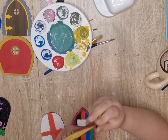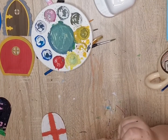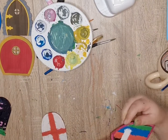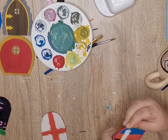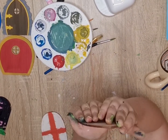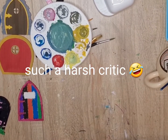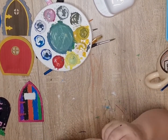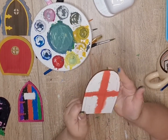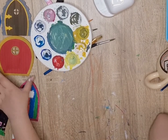Okay, so Billy Bob Stinky Pants tried to make it yellow and red. You did a pretty good job. I failed. What did you try to make this one? He tried to make this one rainbow and he failed. And what did you try to make this one? That's the cross of St. George. He tried to make this the cross of St. George and failed. I think you'll find it doesn't look like the cross of St. George. No, I'm not finished.